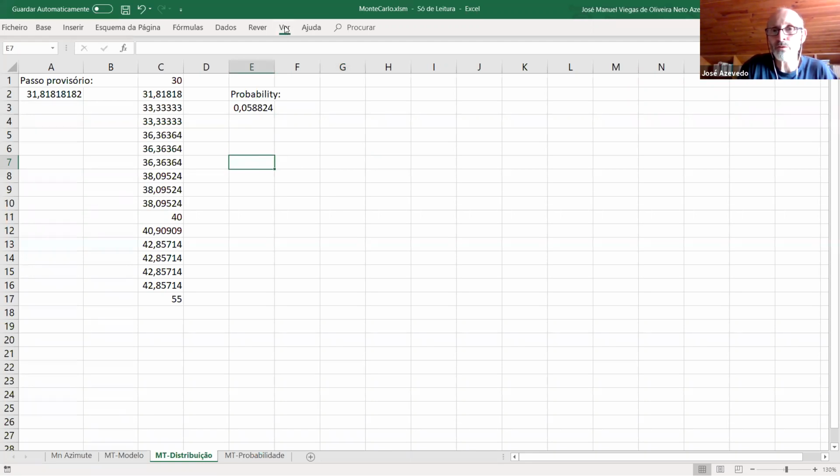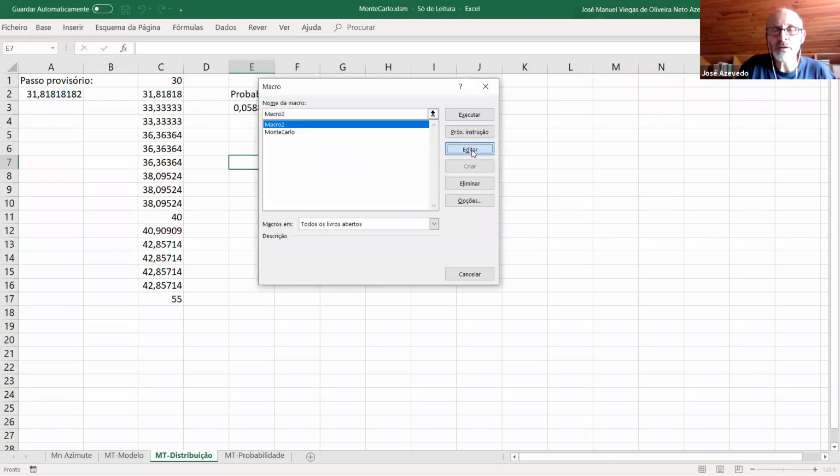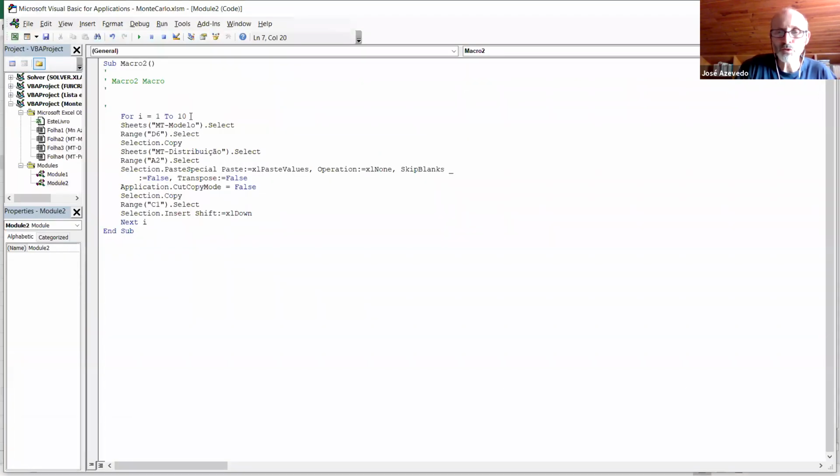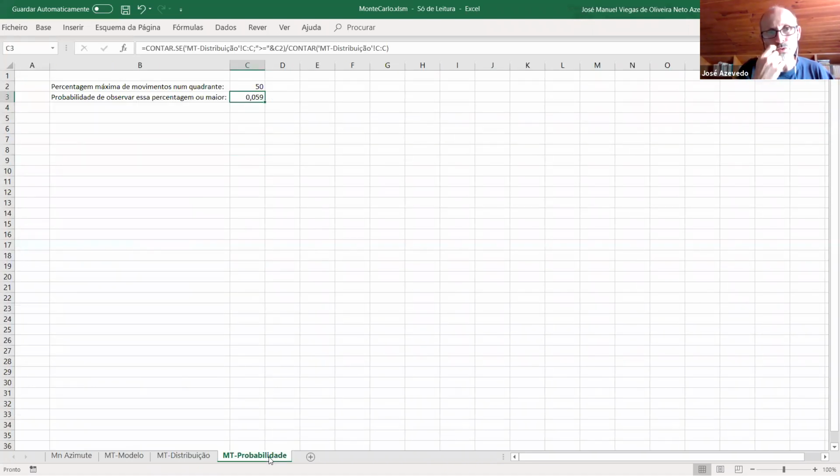You go to the macro. And where I have 10, I would put 1,000. That's it. And then you press go. And then, at least in my computer, you can go out, take coffee, relax, stretch, go around the block, whatever, and when you return, you'll have 1,000 numbers there. And then you can go to your table and calculate your percentage.